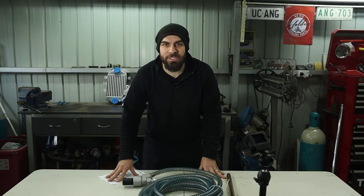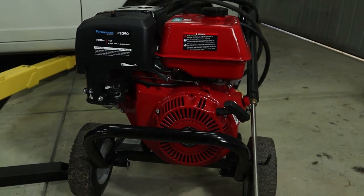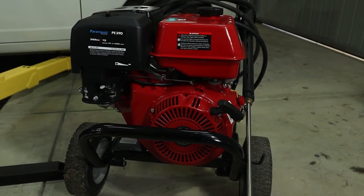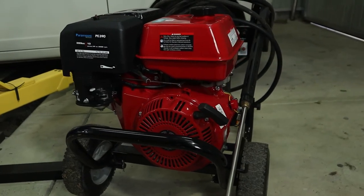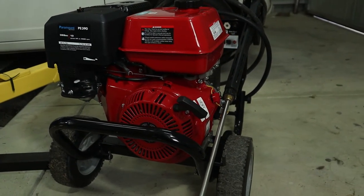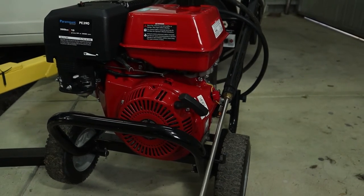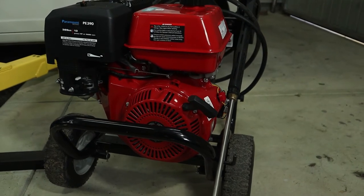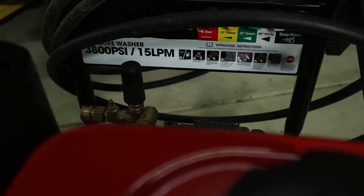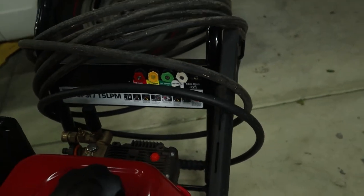Let's go check out my pressure washer. Here in SA, we have a company called Paramount Browns. It's very similar to Hare and Forbes in the eastern states. So this is their biggest pressure washer that you can buy. It's just under $800 retail, and it uses a Honda 13 horsepower engine, and maximum PSI is about 3,800, which is more than adequate, because apparently PSI doesn't really matter. It's more your liters per minute.